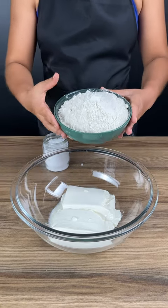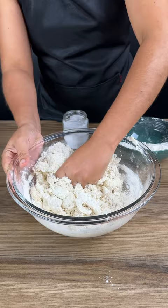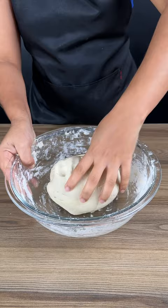Let's start our recipe by adding flour to the heavy cream. I am using 15 ounces of heavy cream. Now add a pinch of salt and just give it a nice stir with your hands. Add a bit more flour, and this should be the result after kneading the dough for a few minutes with your hands.